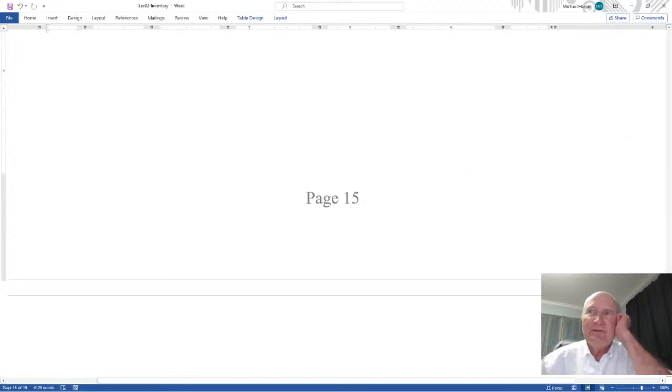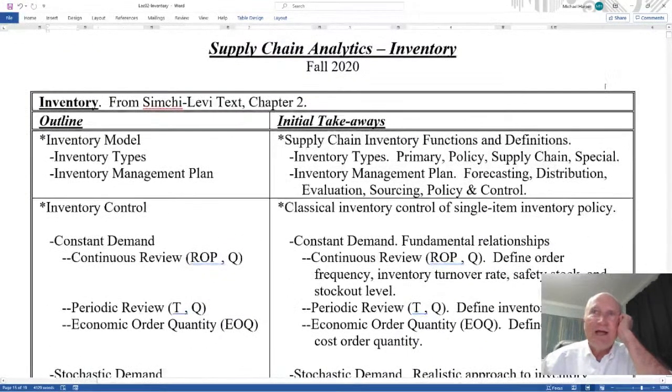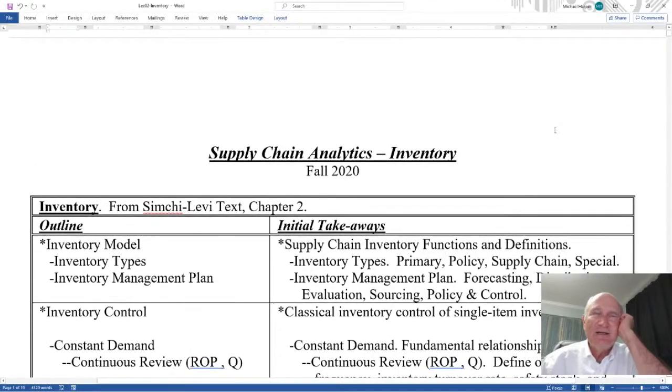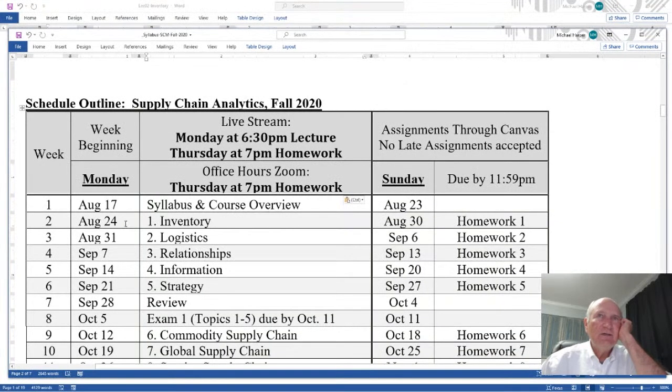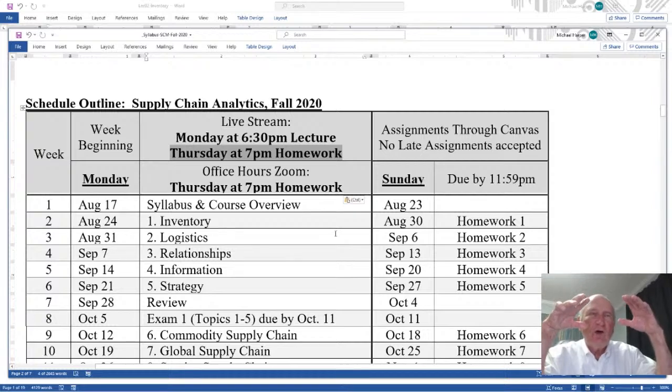I tell you what, I need to adjust this. Way too much material. I know some of you might go, "Whoa, I'm lost." Well, I'm going to do my best to redeem myself Thursday night when I talk about the homework. So when I start working these problems, I say, "Oh, here's how this is used." Then you can see the practical application and how this can be used within a supply chain.